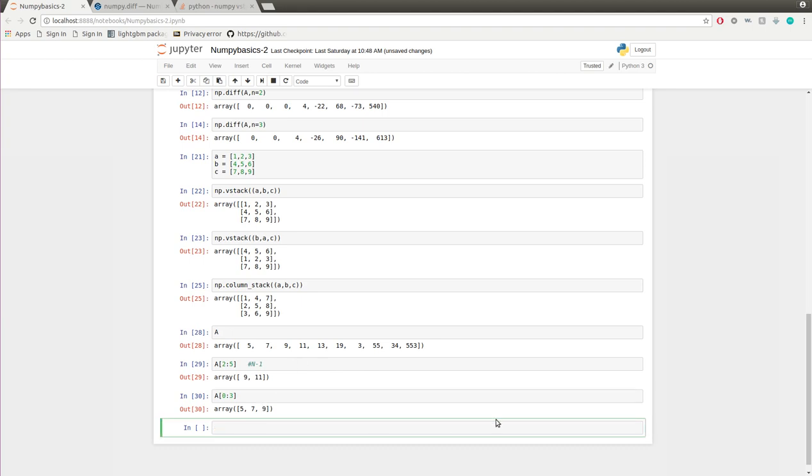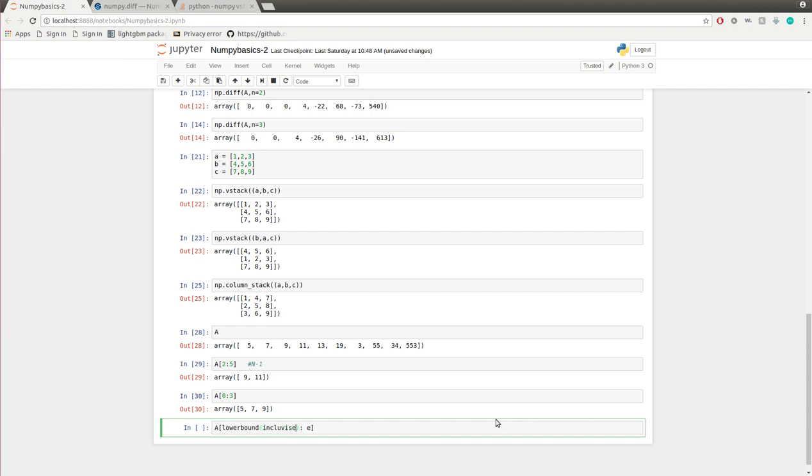So in general, the slicing analogy is you're going to pass in an array of lower bound, and this is going to be inclusive, right?